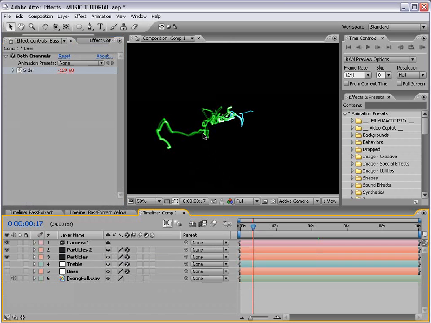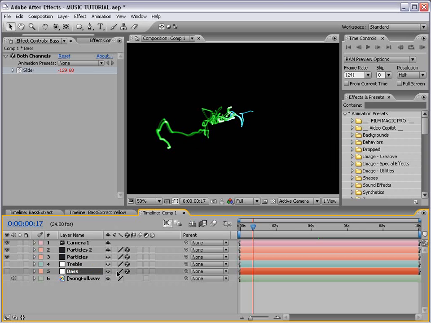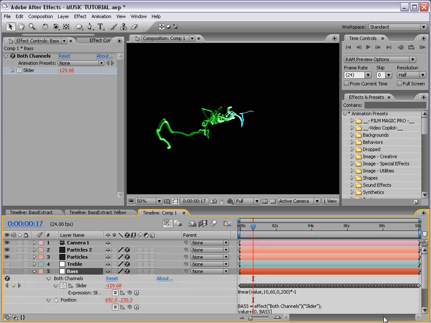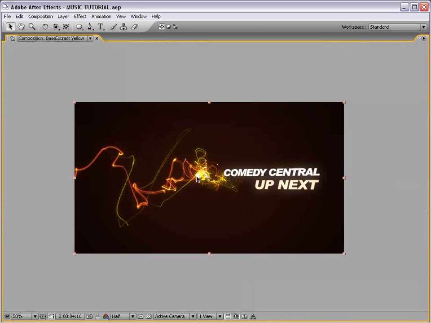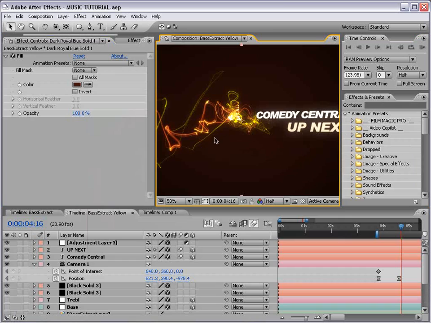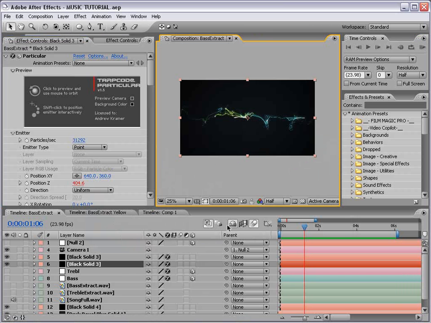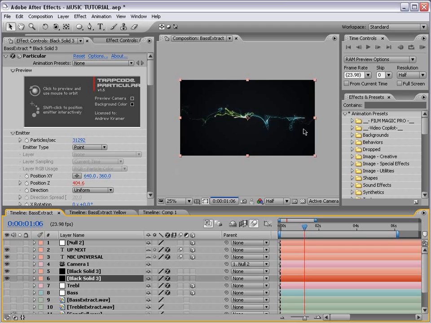Okay, now from this frame, we can see the blue kind of goes into the right and the green goes into the left. And the reason for that is because if we go to the bass channel, we've added an expression times -1. We've reversed that expression, so now the particles are being thrown more in that direction. So as you can see, it sort of goes with the music, and I created an example earlier, and then we have our early example from the beginning. You can choose any of these colors that you would like to use.